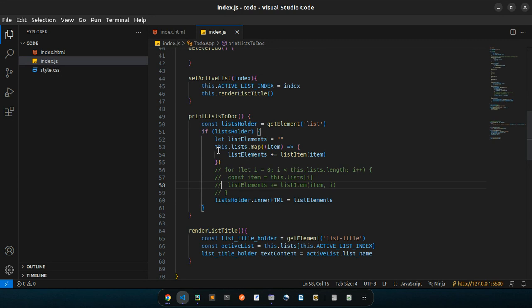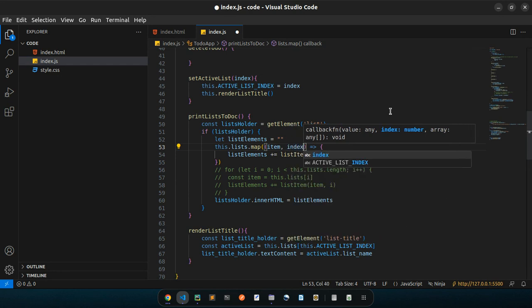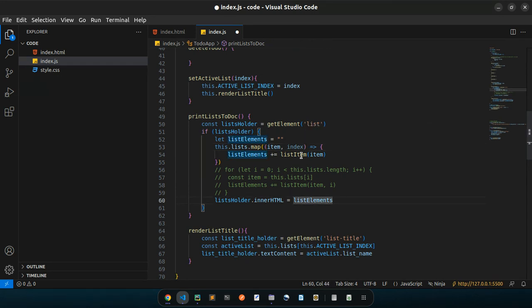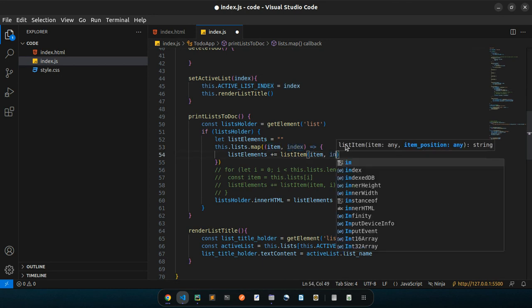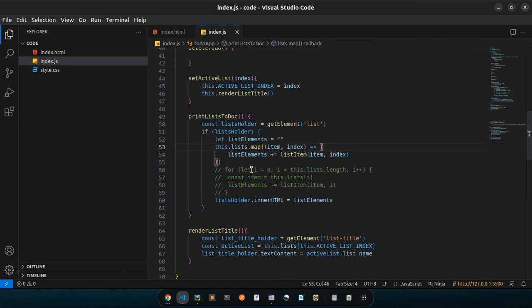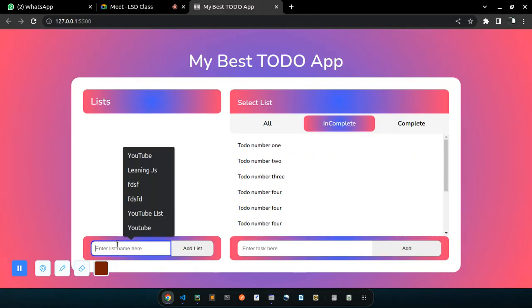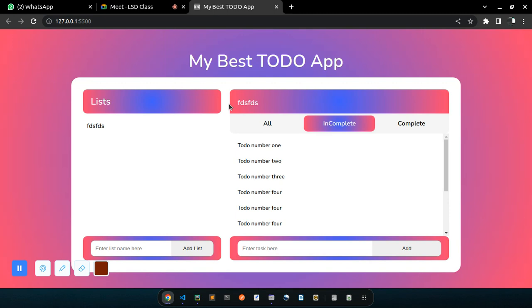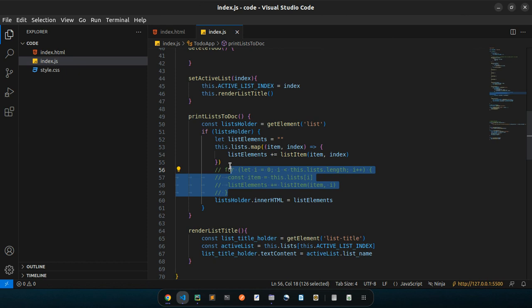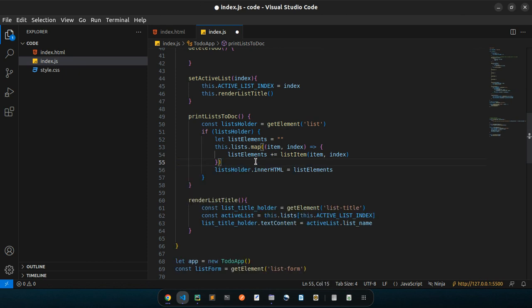So in this case, to get the index, we are using the map method. The map method takes in the item, and it can also take in the index and also the array, but we don't need that last item, the array. So it's better to just say the index. We take that index and pass it here. So the index will be the same as this i here. It will also start with 0, 1 upwards. So let's try it out. Select it. We have that one selected. Yes, I can just delete this for loop. We just use map instead.